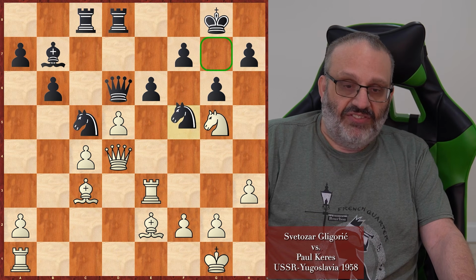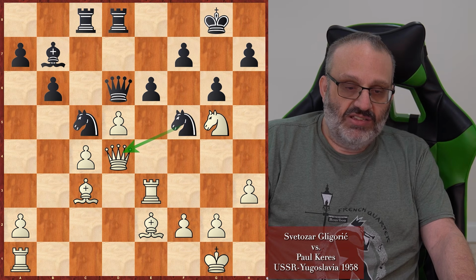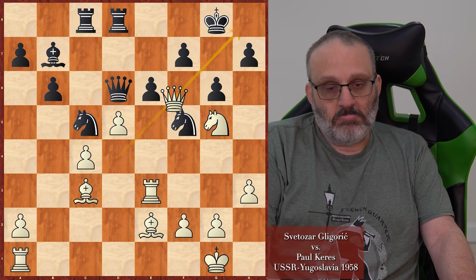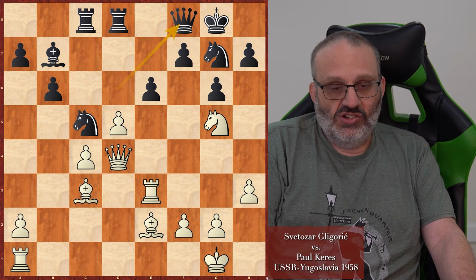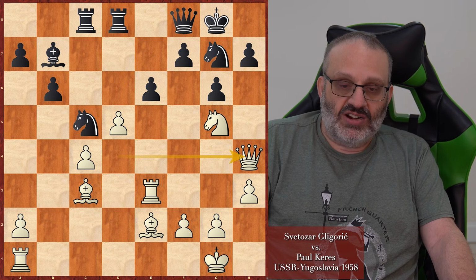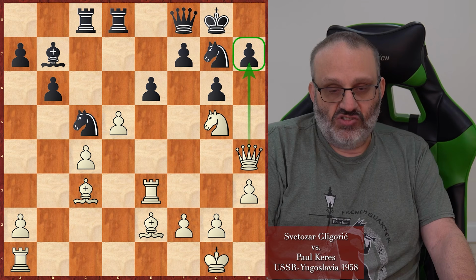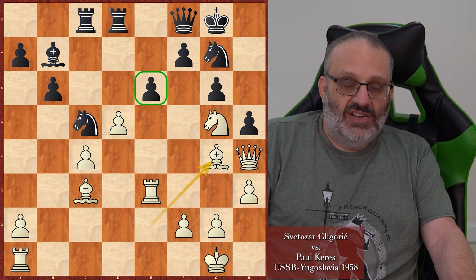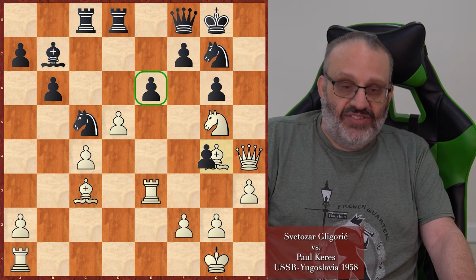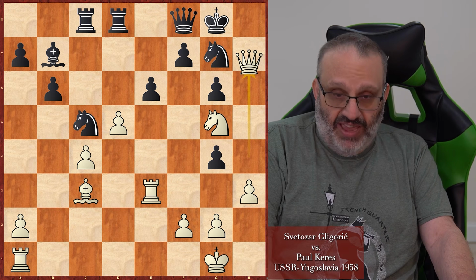You can't play knight f5, forking, because queen h8 is mate. So he plays queen f8, defending. Queen h4, threatening queen h7 mate. Bishop g4, attacking e6. Obviously, if you take, queen h7's mate.